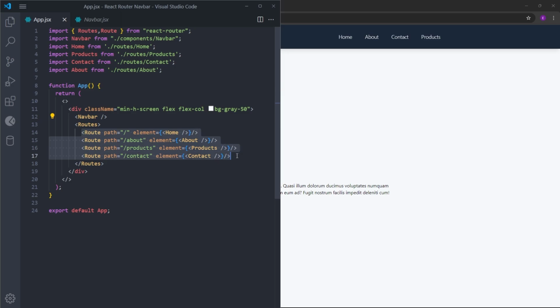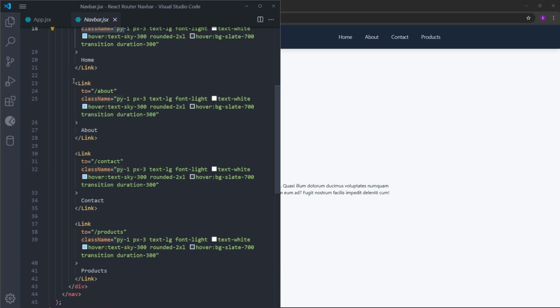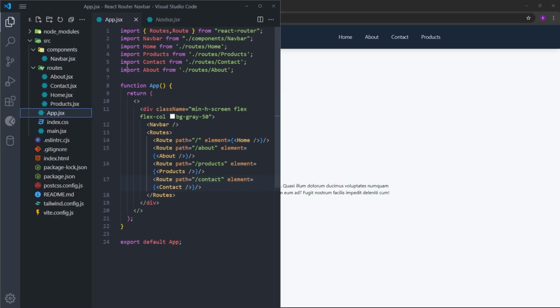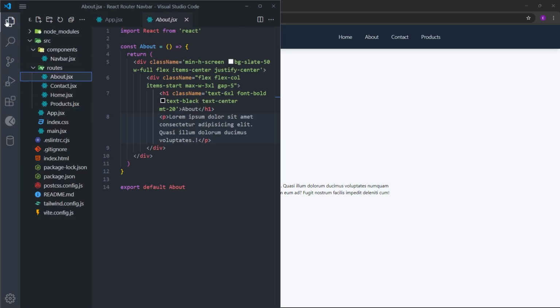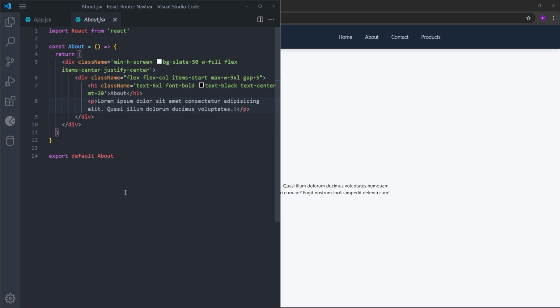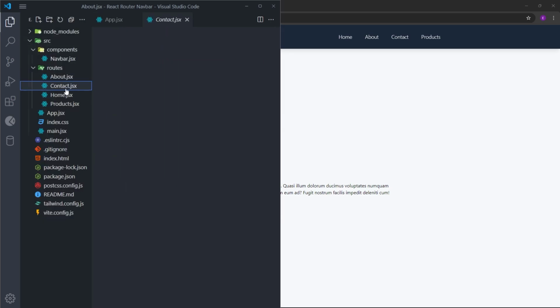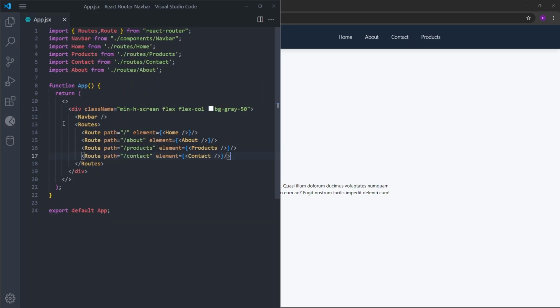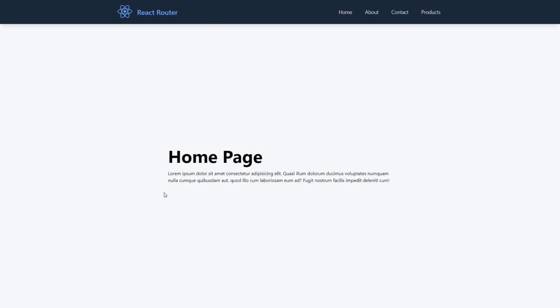Here we have the routes wrapped in a container called routes. So when you click on any of these links and you hit this URL, we basically display the corresponding components on that route. Inside a routes folder, we have all the components that we display. And that is it. So this is how we can create this navbar with React Router.